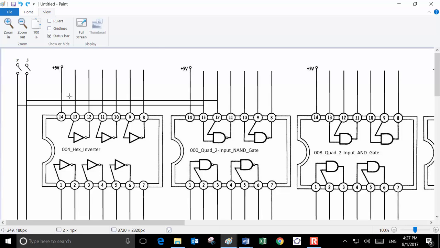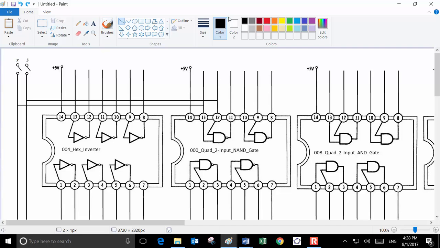So let's put some solder points in right away. I'm going to make my solder points a dark green. I'm going to use circles for them. So I'm putting a solder point here. Oh, that wasn't filled. We also want it to be filled with green. So again, I'm going to hold the Shift down to get a perfect circle. So there's what I'm going to use for solder points.